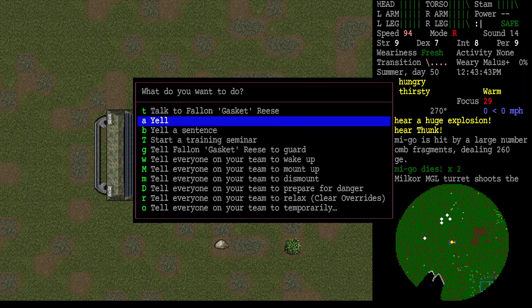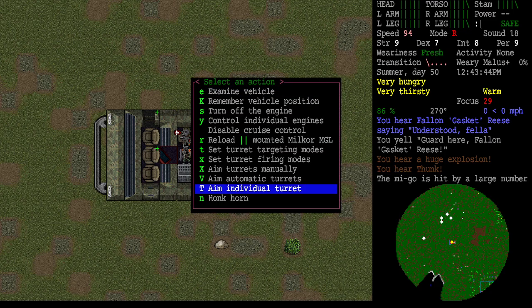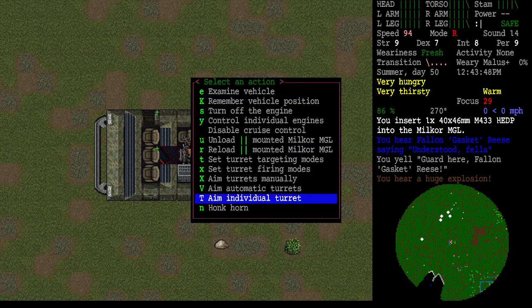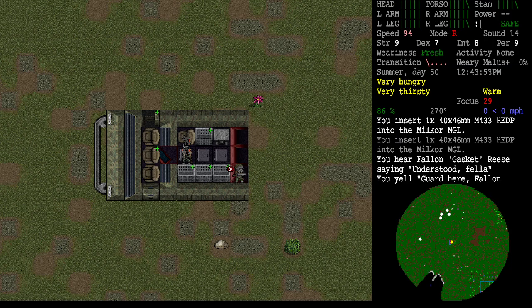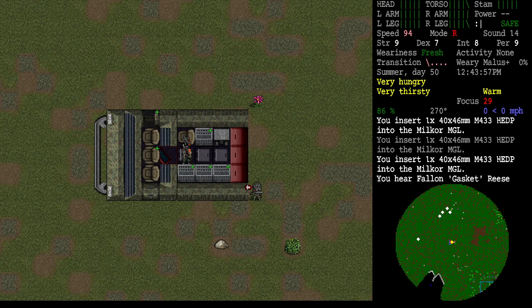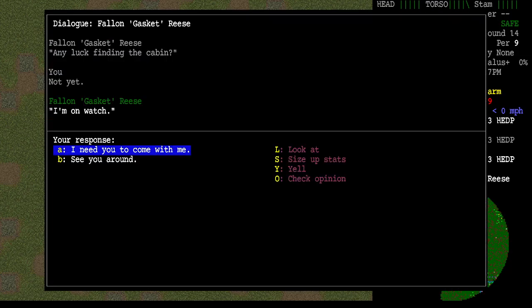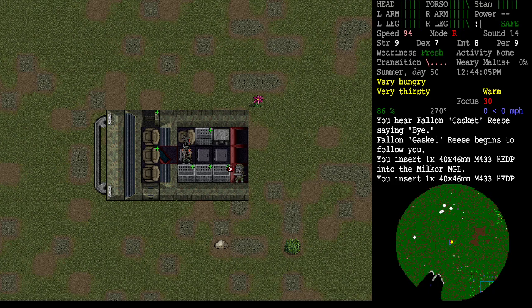Well, I want to make sure that Gasket Reese is in guard mode. Alright, she is. We might as well get everything reloaded, too. So let's reload this thing. She likes moving away when I'm reloading now, for some reason. She seems to be headed outside. Where are you going? We only see rats. Alright, I told her to follow us and she came back in. She's really trying to go somewhere.